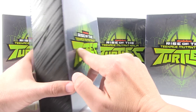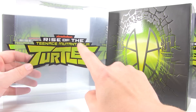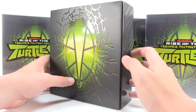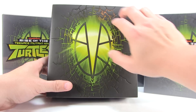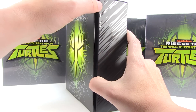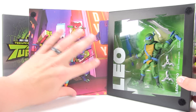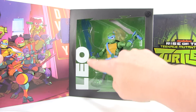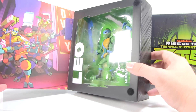We got these really nice slip covers over all of these boxes. The slip covers have the logo on them and there's a really cool burst with a new turtle shell looking emblem on the actual box itself. It's all embossed and printed — very nice, very fancy packaging. There's also a really nice velcro flap on the front, and when you open that up you've got some really nice artwork, very bright and very colorful.